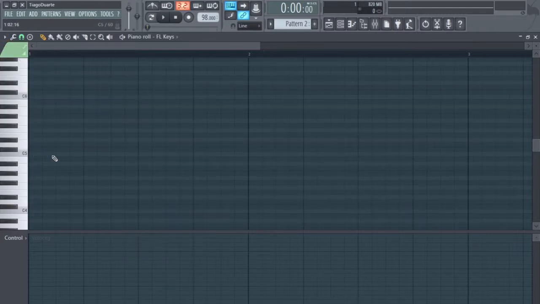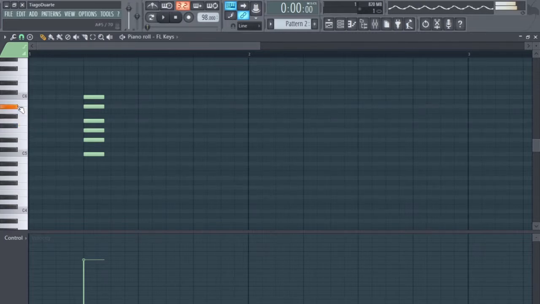And as you can see, now the notes or the colors are different, meaning that the notes that are in the scale of minor pentatonic, in this case C minor pentatonic, will be highlighted. So this one, this one, this one, here, and back to this one. So let's go C5, D sharp, F, G, and A sharp, and back to C. So these are the notes that compose the scale of C minor pentatonic.